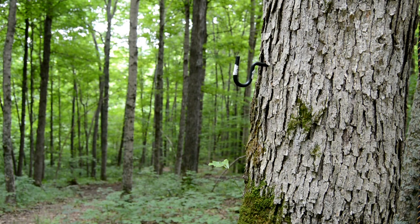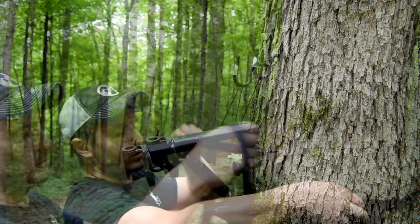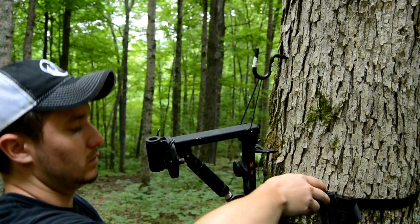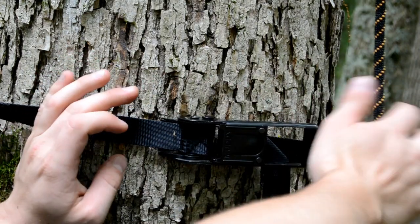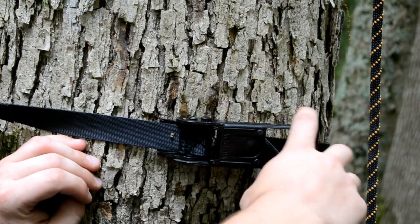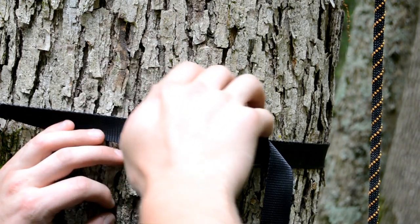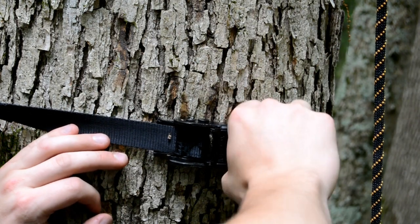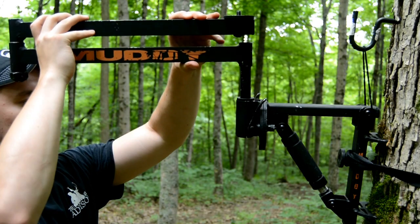It's got an easy hang system, just something that you can hang the base on to hold it in place for you while you throw a strap around and hook it to the knob. And my favorite part of the camera arm is Muddy's silent strap. Basically, you just throw it around, hook it to the knob, and you can cinch it tight. It's not a ratchet strap, which is obviously loud. All you do is cinch it tight, clamp it, and it stays in place.